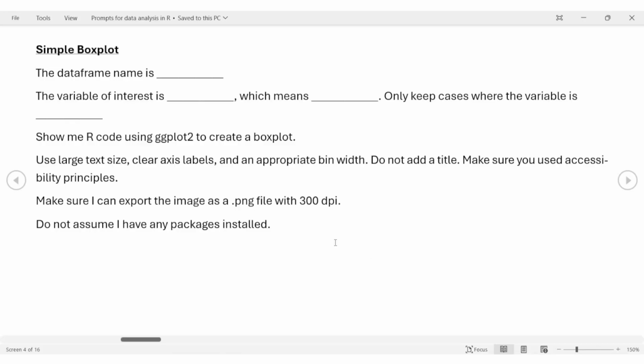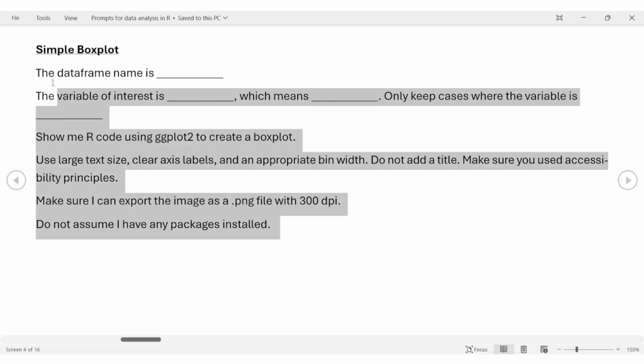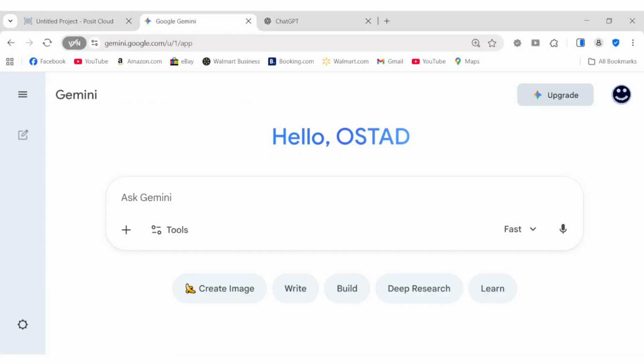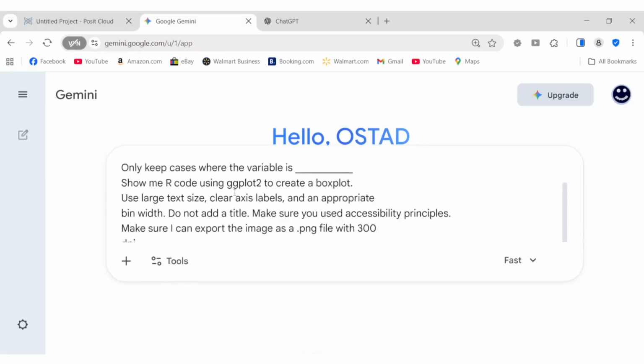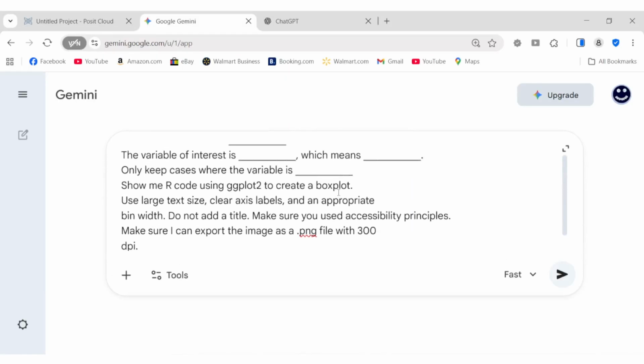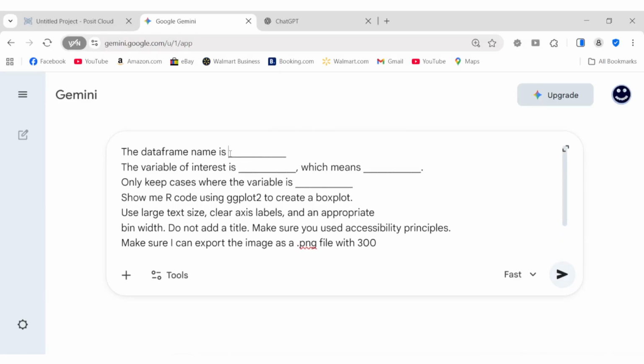So in this video I'm going to show you how you can utilize this prompt to create simple boxplots. So let's go ahead and put this prompt on Gemini. For this particular video I'm going to use Gemini, but of course you can use any other chatbots that you like to use.